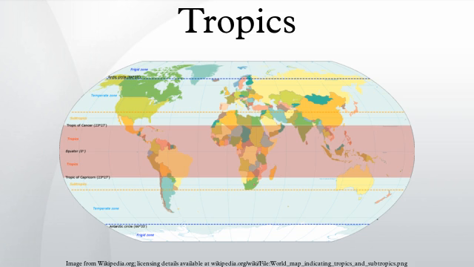The tropics is a region of the Earth surrounding the equator. It is limited in latitude by the Tropic of Cancer in the northern hemisphere at 23°26′16″ or 23.4378° N, and the Tropic of Capricorn in the southern hemisphere at 23°26′16″ or 23.4378° S. These latitudes correspond to the axial tilt of the Earth.